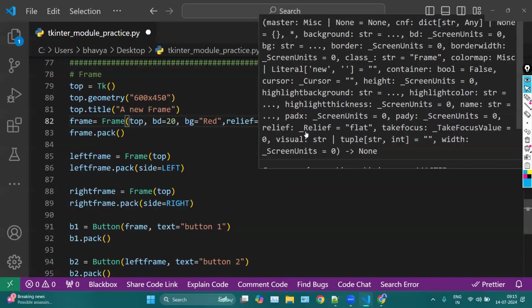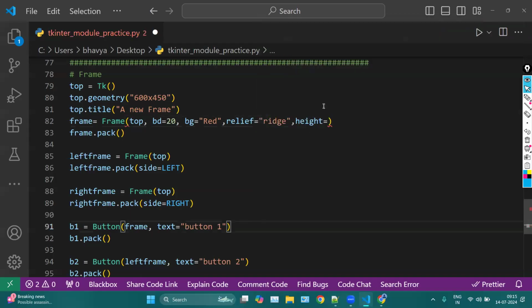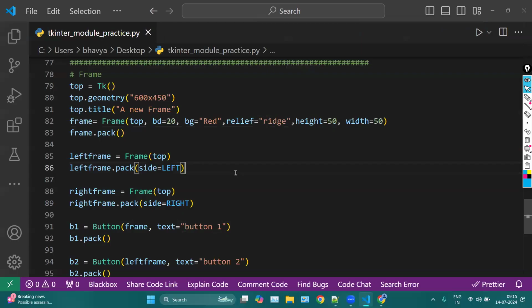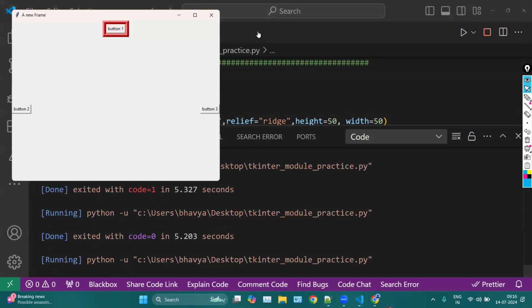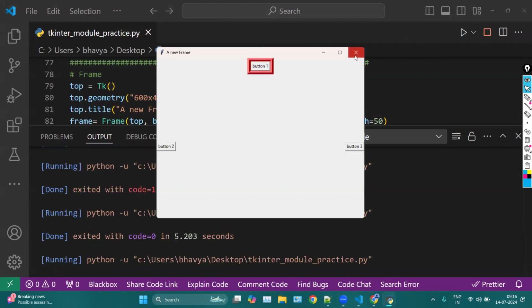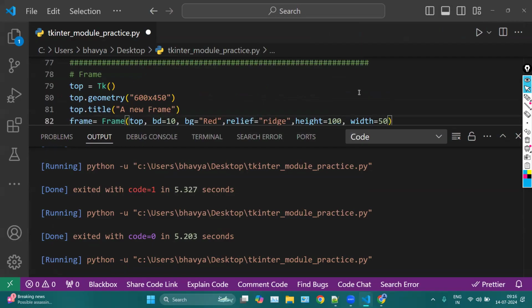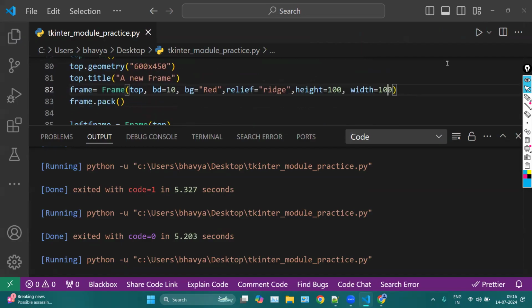So let's say the height should be, let's start with 50 and width 50. Okay, so we have this border. Let's decrease the size of the border to 10. Now we are okay, and now you can see we have this frame layer. Height and width we have to increase. Let's say height 100 and width also 100. Okay, like we are creating a square.